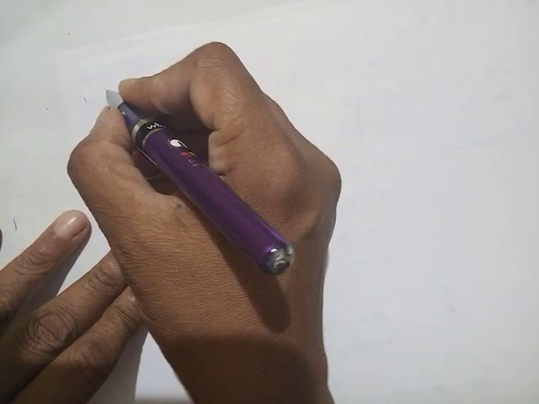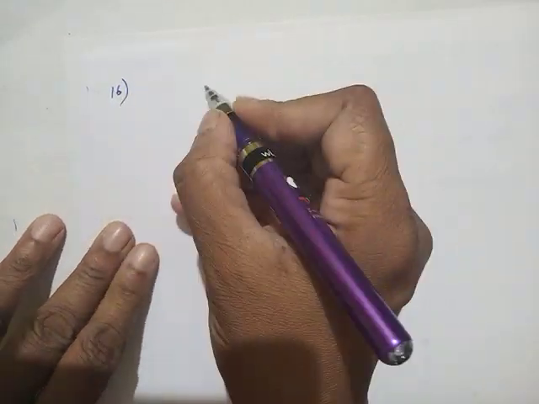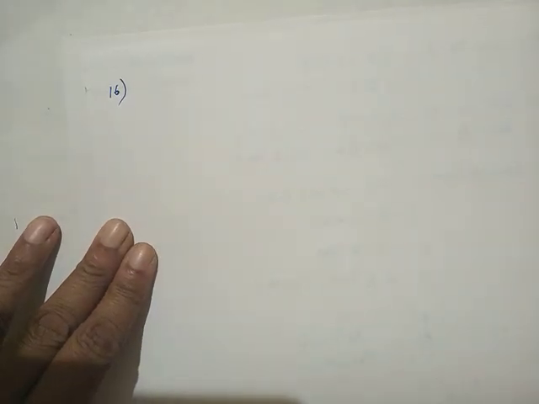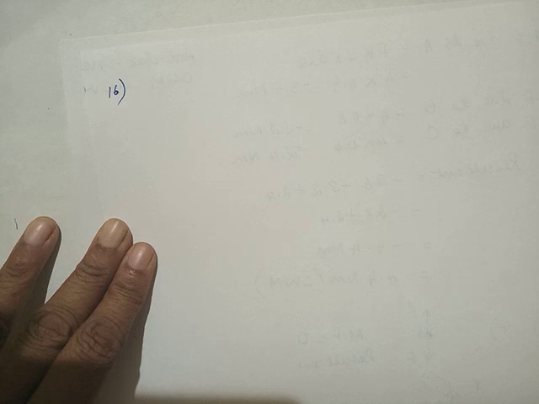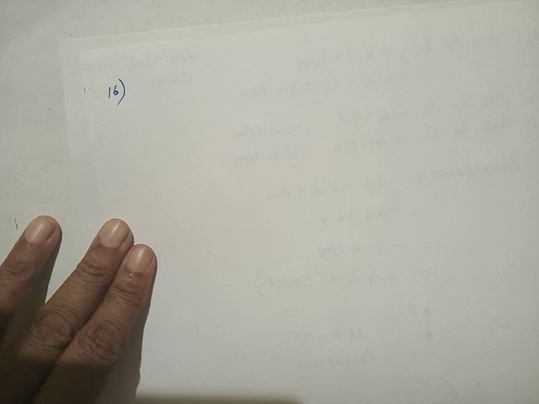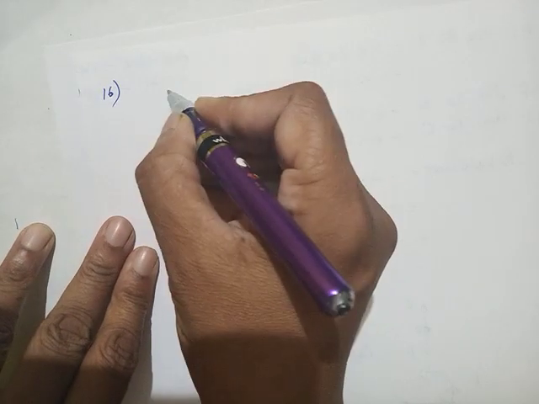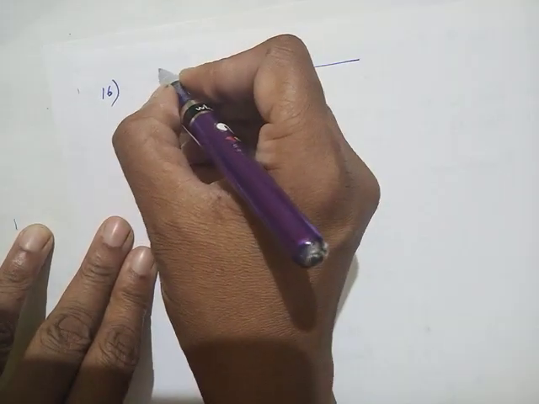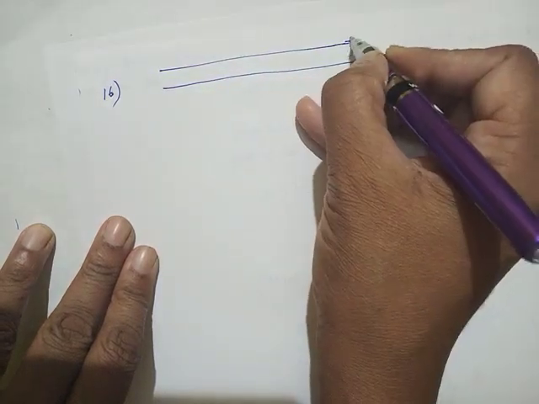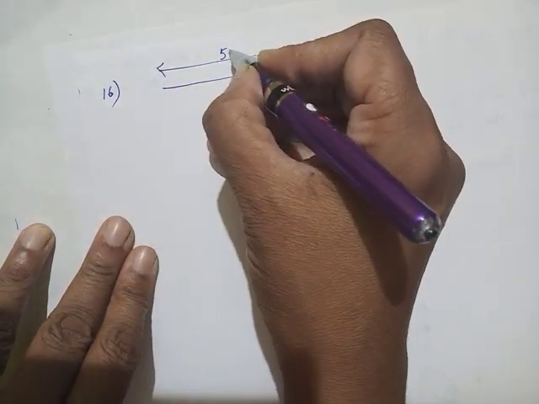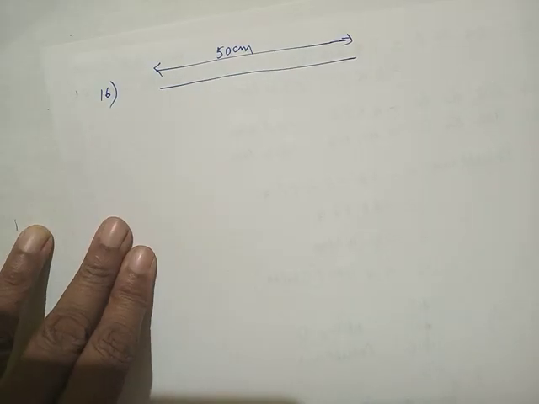So, a uniform half meter rule can be balanced at the 29 centimeter mark when a mass of 20 gram is hung from its one end. Draw a diagram of the arrangement. Find the mass of the half meter rule. So, it is written, it's a half meter rule. Okay, so draw a rule and what should be the length of it? 50 centimeter. Half a meter means 50 centimeter.